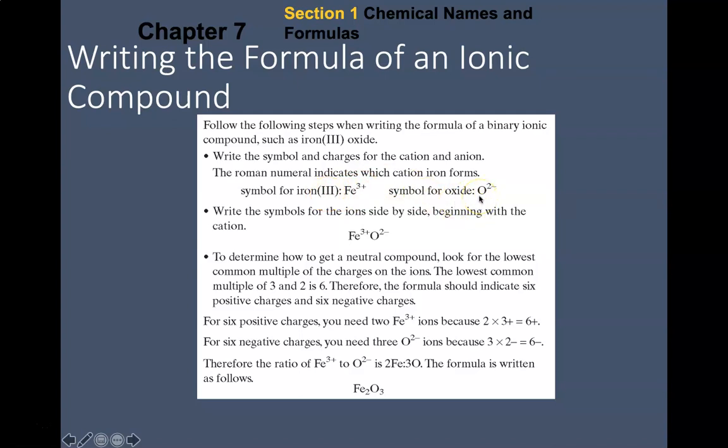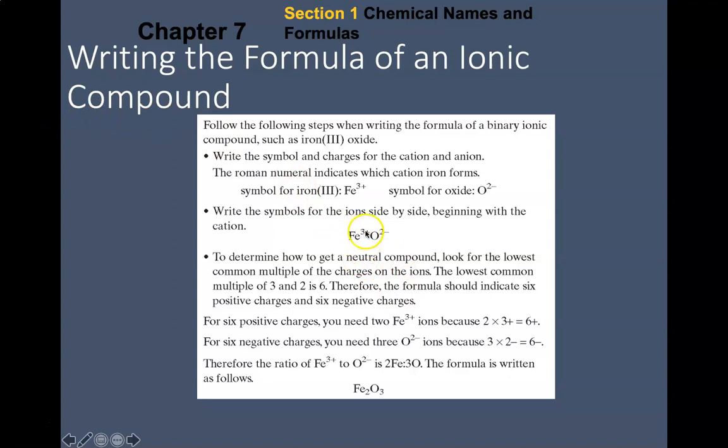And we know that oxygen, when it's a negative charge, has the ending IDE, and also typically has a -2 charge. Again, in order to remind yourself why this oxygen has a -2 charge, please go back and watch the first part of this section's video. We talked about the common charges, and oxygen has a common -2. Since we know there are charges, we're going to write them side by side, and then we're going to use that crisscross method to figure out what the actual final formula should be.